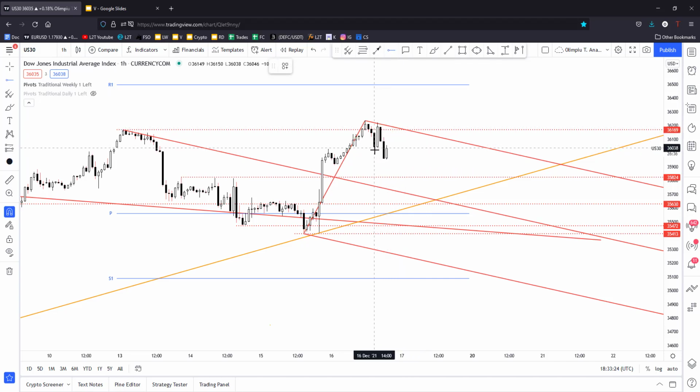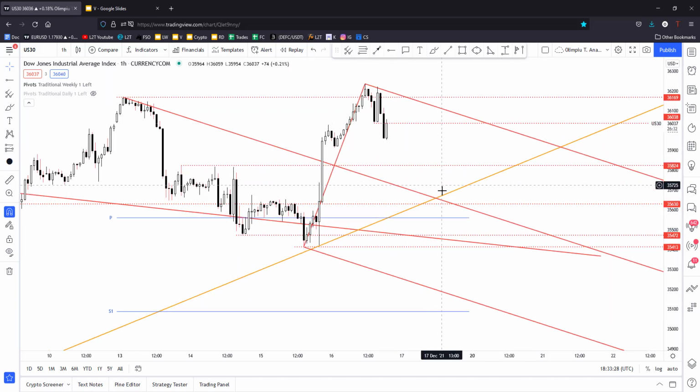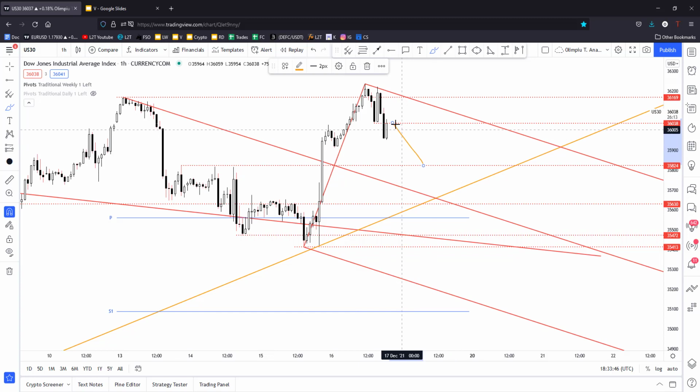So right now in the short term, the US30, the Dow Jones Industrial Average, could extend its sell-off, in the short term only, maybe because the dollar index tries to rebound after its strong sell-off. So maybe personally I will look for longs if the price comes back to retest this former high, and if it stays above it, if it moves sideways, maybe I will look for something. But also something like this, like a sideways movement followed by a valid breakout above the upper medium line, could signal potential growth.